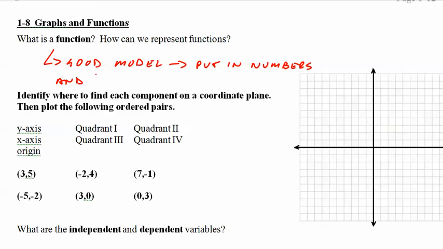So for example, I create a machine that tells you, give me the date and I'll tell you what the average temperature is. So we get out one answer. The average temperature today should be 62 degrees. Something that's not a function would say the temperature today should be 62 degrees or 10 degrees. Not a function. We don't get good data out.